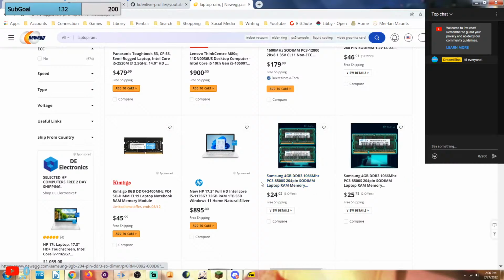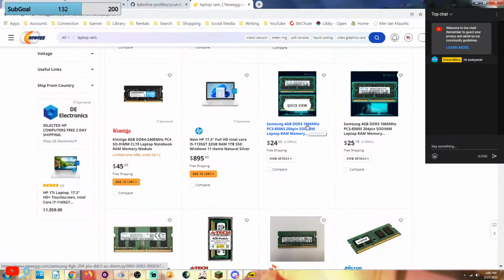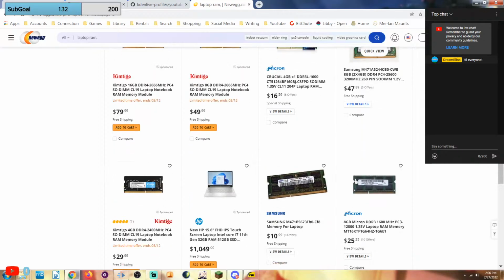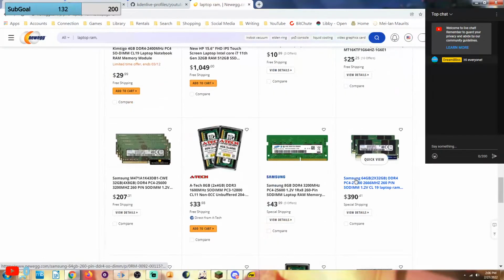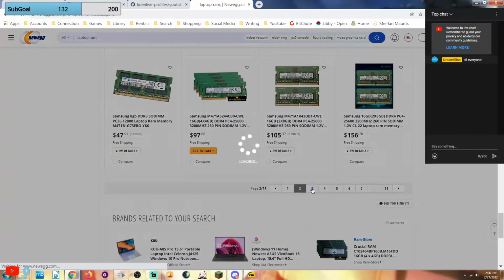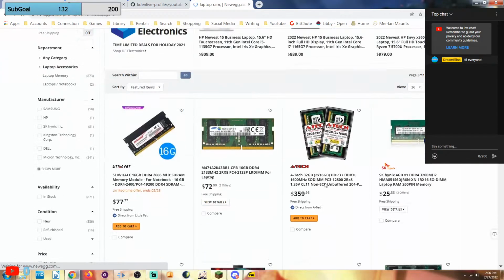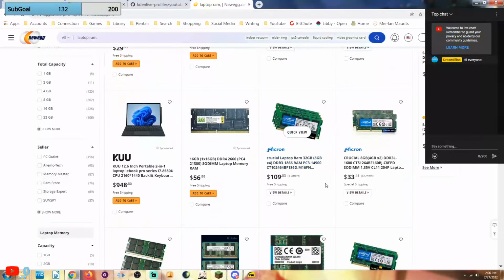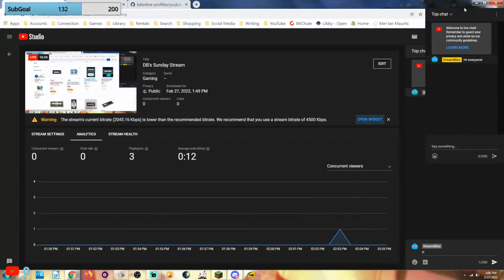Find yourself the speed, which is this number right here. See how this says 1066? You want to find the highest number of that megahertz that you can get your hands on. You have to do a little research and find out what your laptop will take. I'm not finding that other brand, but they do make RAM, the ones that do the Ripjaws, and I don't know why I can't remember the name of it right now. My mind is completely blank. But look for that and get that RAM upgrade. That's the first step if you have an integrated graphics card.